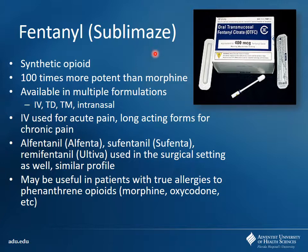So again, transdermal patch is good for chronic issues. There's also a lollipop that's available. I don't know who thought that was a good idea, but you think about abuse by kids, and pills already look enticing enough as it is. But oh, here's a lollipop that I'm going to suck on for a while, but that way at least you get some buccal absorption there.